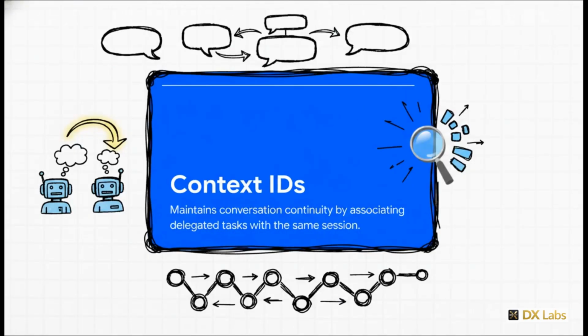The third component is context IDs. And honestly, this is where A2A completely outshines traditional stateless integrations. Context IDs maintain conversation continuity across those agent boundaries. You know when a user session spans multiple turns, like when they ask follow-up questions? Well, the context ID links each newly delegated task to that exact same ongoing conversation. This entirely solves the whole stateless API headache, letting the external A2A agent actually look back at earlier turns in the session. It creates a drastically more natural multi-turn interaction.